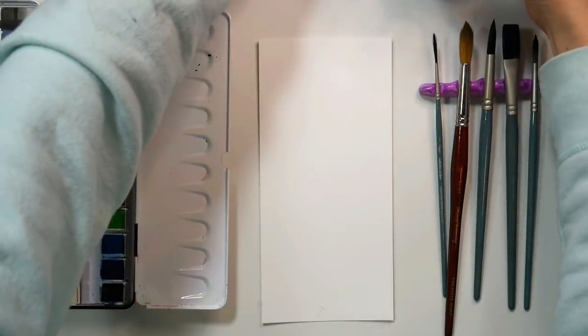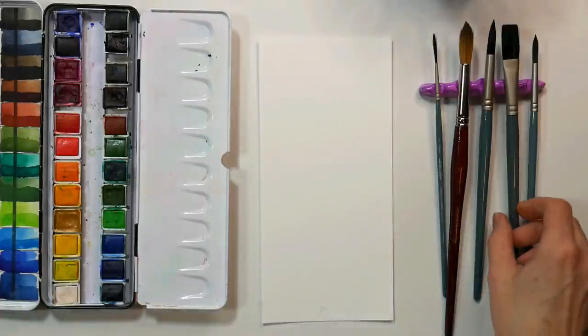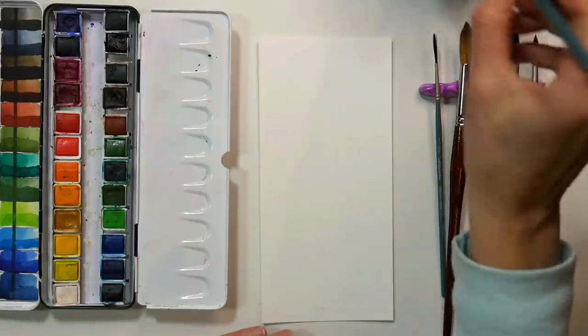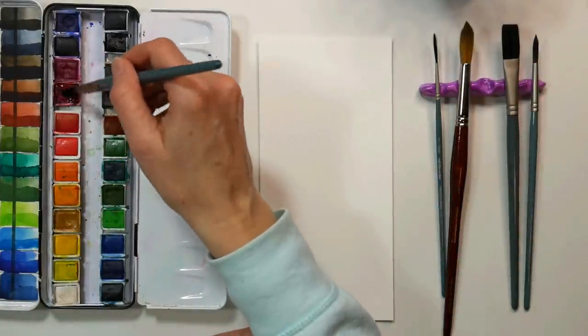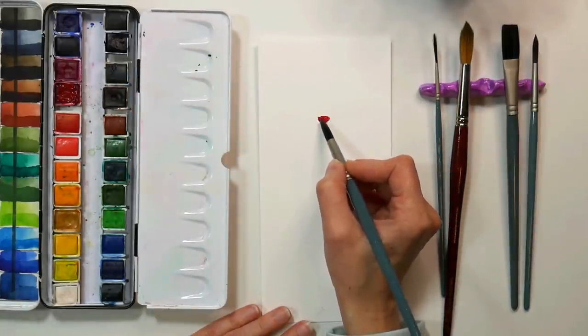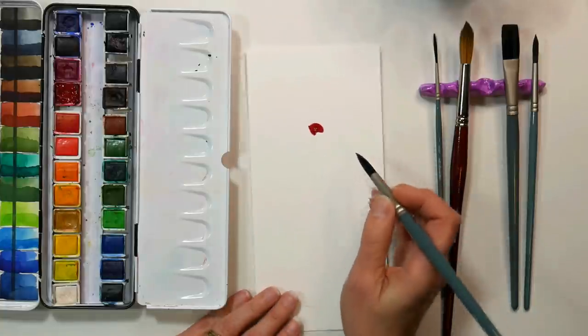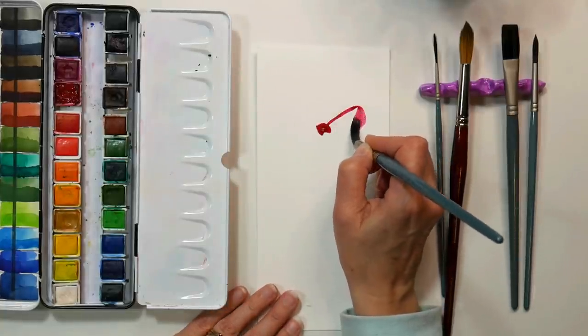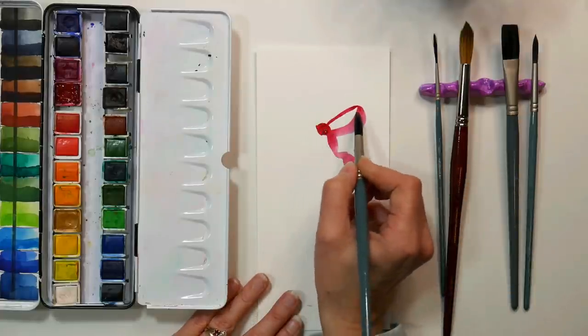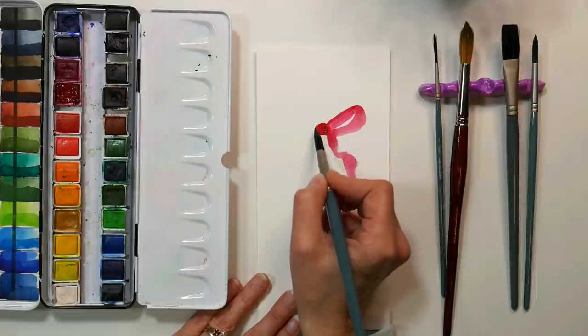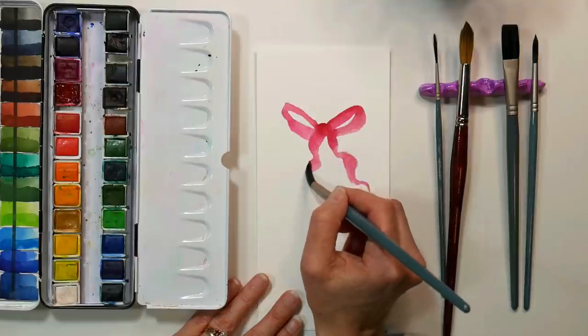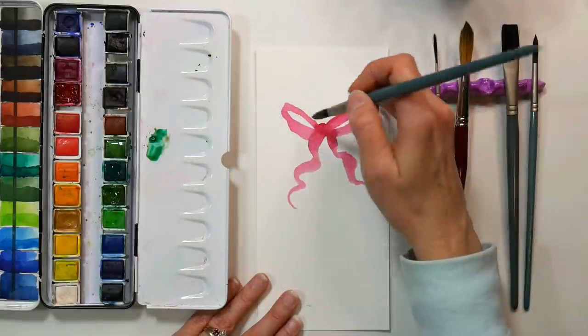I wanted to kind of put it in action and pretend what it would be like to paint because my painting did not come out good. But I just wanted to play with it and see how it was going to hold my brushes. And by golly, it did the job just fine. You're going to see a very sad looking painting here but I was just wondering how it would be to use them. And it was great. I'm definitely going to keep one of these out on my table. I generally do not have more than five brushes going in a painting, so the smaller one is going to suit me just fine. A lot of times I'm just using one or two brushes, so even the chopstick rest would do the trick.